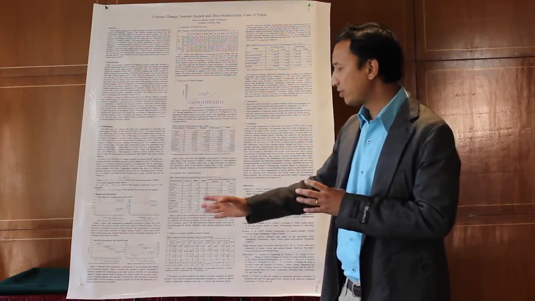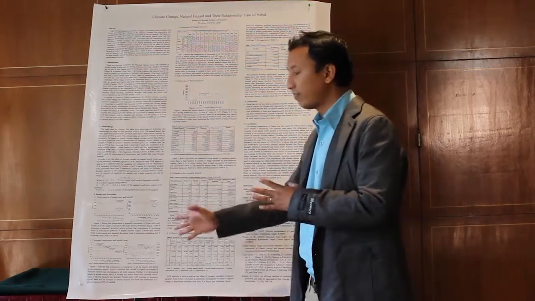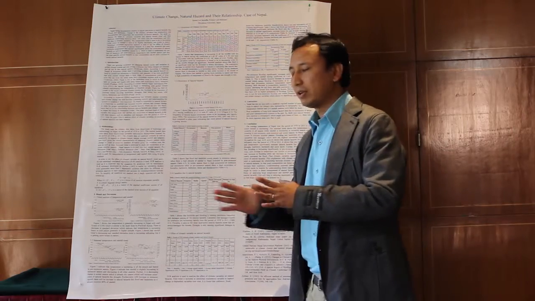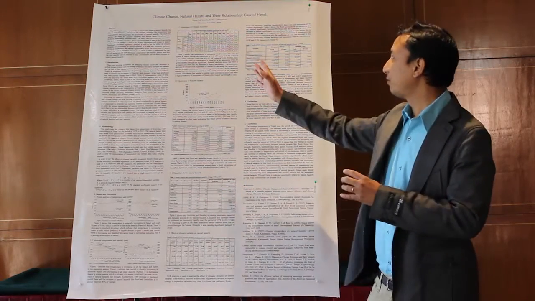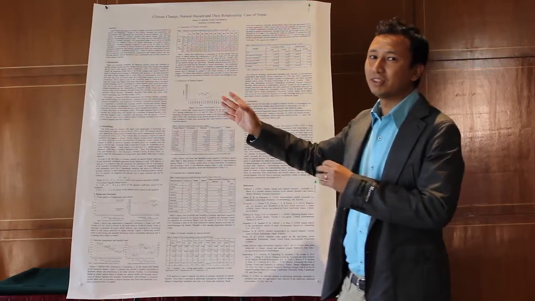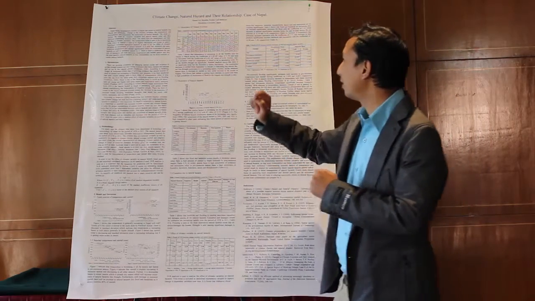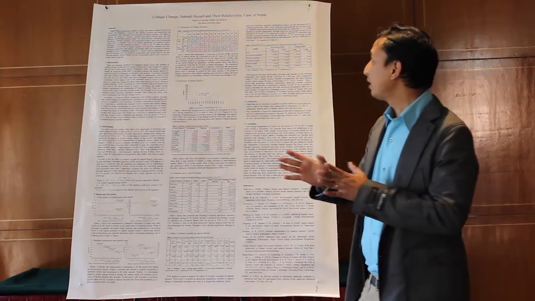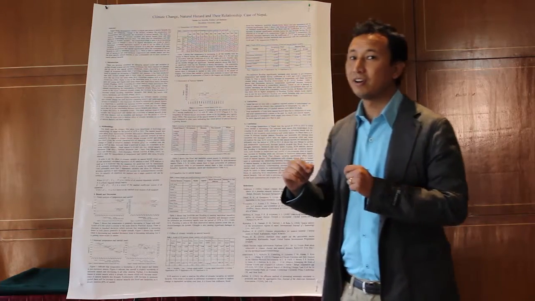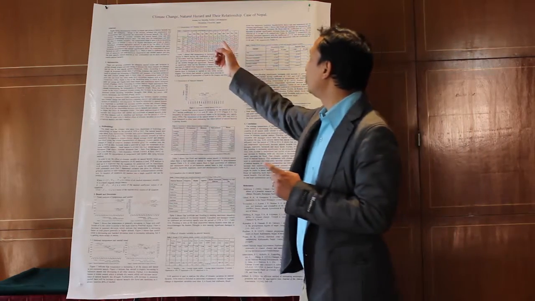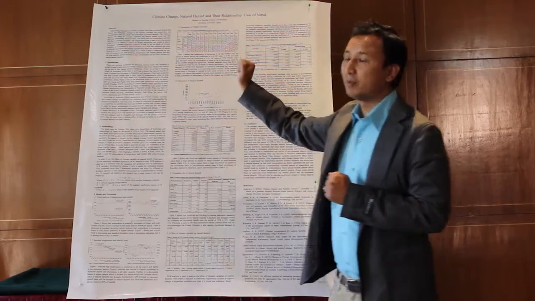After that, I did the seasonal analysis for the rainfall and temperature both, and then I did it for each month, January to December. In Nepal, basically, the monsoon season, where we received 80% of our rainfall, is from June, July, August, September, these four months.